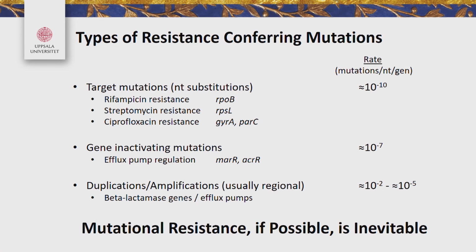But underlying all of this is the fact that there's good and there's bad in the rate of mutations, but ultimately you're never going to be so good that you're going to eliminate it as a possibility. You see at the top these targets where the rate is 10 to the minus 10, that doesn't mean we don't see them. So even though some of these drugs have very good numbers, you're still going to have those mutations arising out in the world, and then it's a question of what those mutations mean. What is their fitness? What is their increase in resistance? And that's going to determine how important that frequency is.